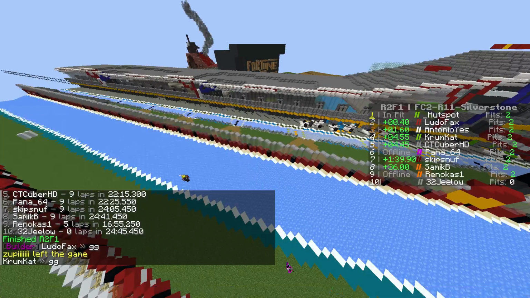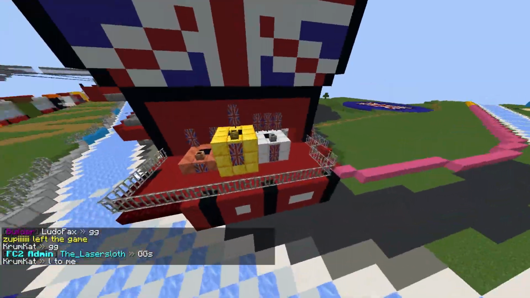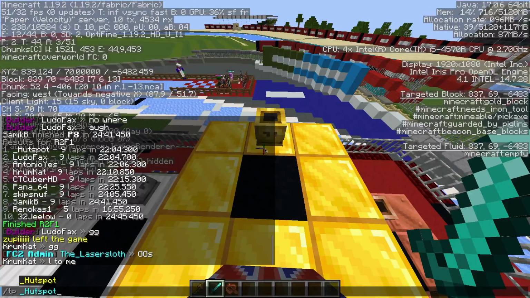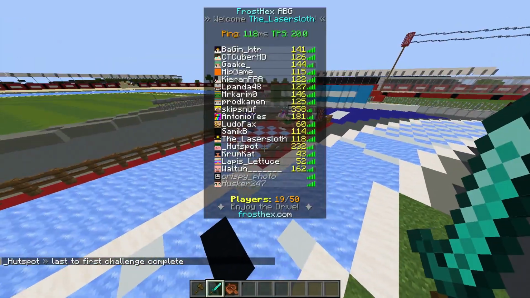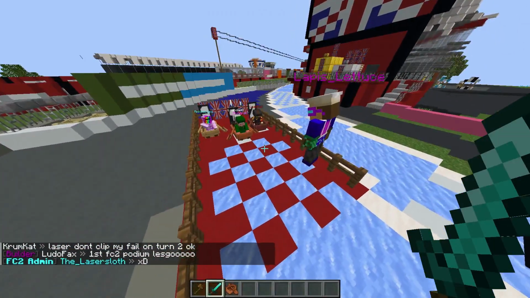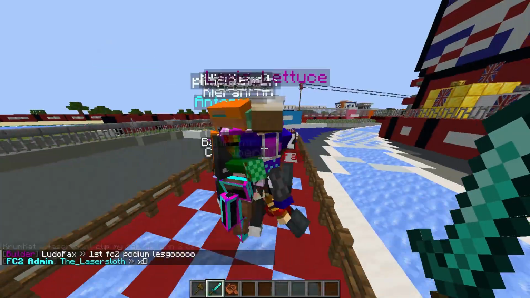So let's get the top people to the podium. We got Poodle Facts, we got Antonio Yas, and Hutspot. Here is our top three. Should I teleport everybody to me? I think you can, yeah. All right, let's first put these people up on the podium, maybe. Or actually, no. Boom!